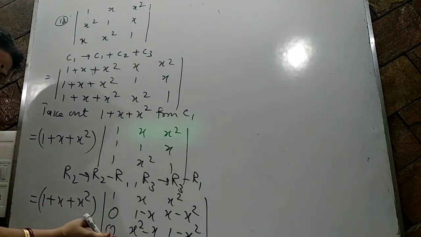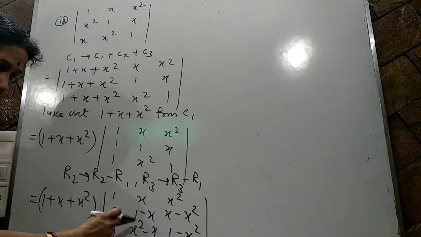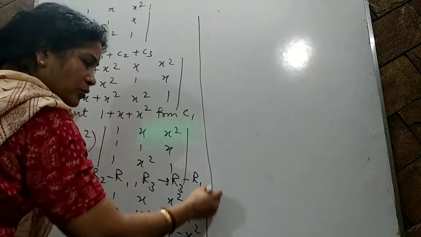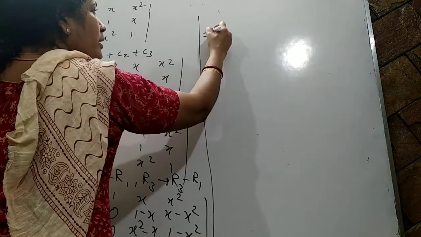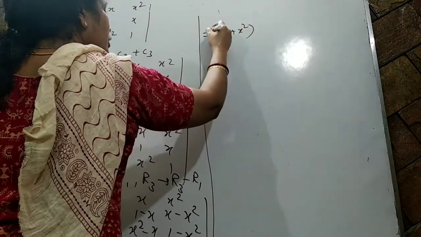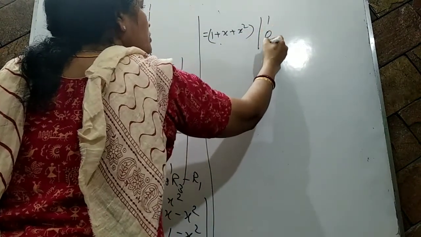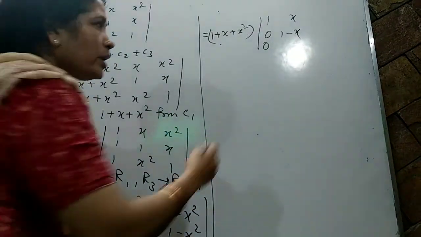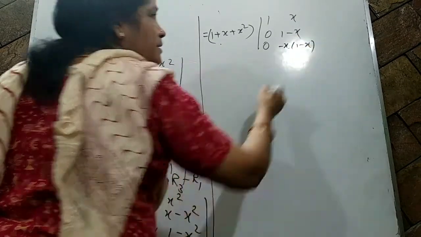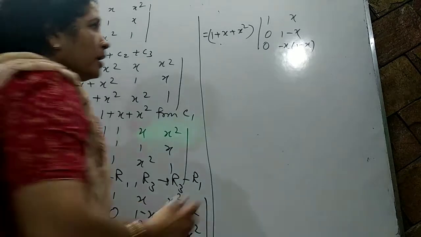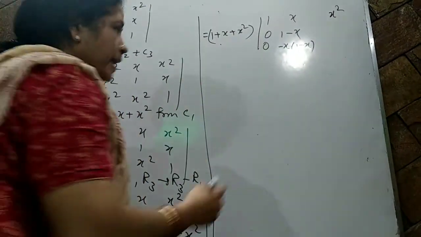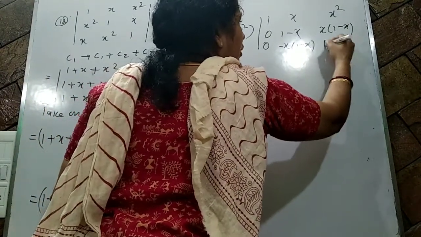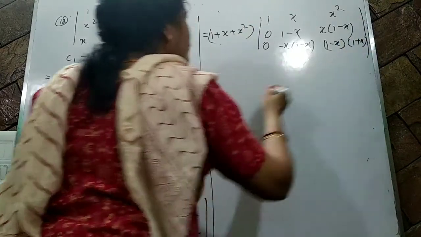Now that is equal to, now see, you can open the determinant, but before opening it, you should check whether it is in simplified form or not. We have some common element. You can take it out, otherwise it is quite difficult to simplify. Now what I am doing here, that is equal to 1 plus x square into, we have here 1 0 0. Now this one is x and this one is 1 minus x. If I take out minus x here, then I will get 1 minus x. My target is to take out 1 minus x common. Here is x square. Now if I take x here, then 1 minus x. Now here 1 plus x into 1 minus x. I can write the formula (a plus b)(a minus b).